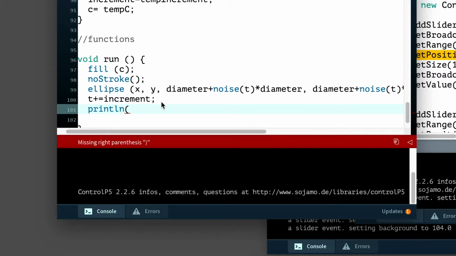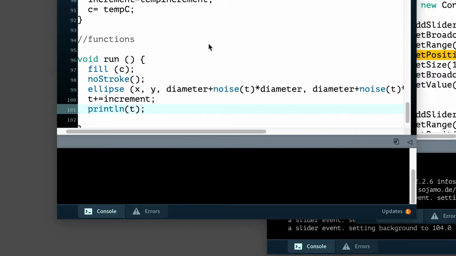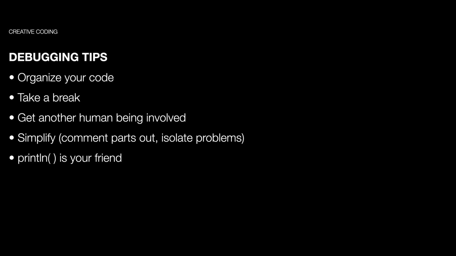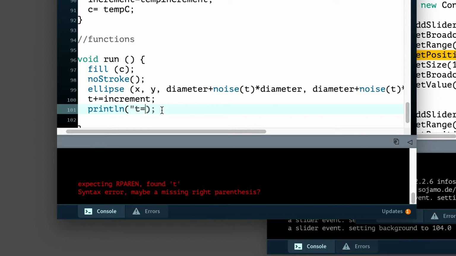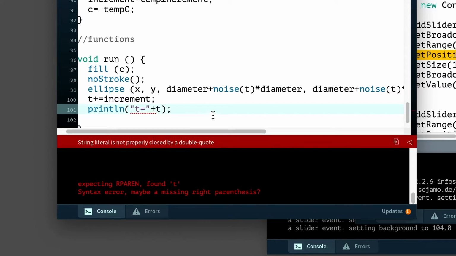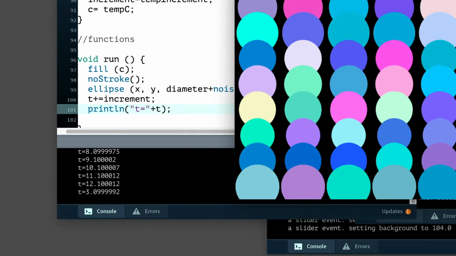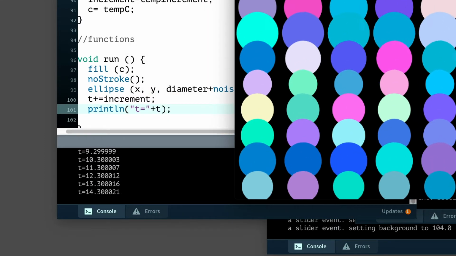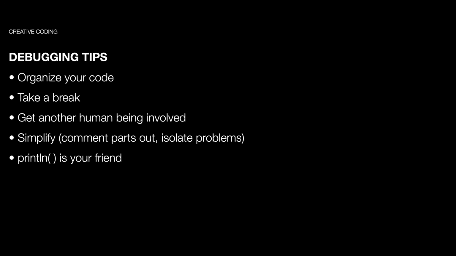Sometimes we can't really understand or see what the actual numbers or values are that are coming out. So using println, and you can include that with just a variable name to put it into the console, or you could put a string there to make it clear. Sometimes if you're printing multiple lines, it's a little bit confusing what values correspond to what variables, but you could put the variable name in quotes and then put the plus sign and then the variable name, and then that would clearly label that variable. So these are some techniques for going about that.